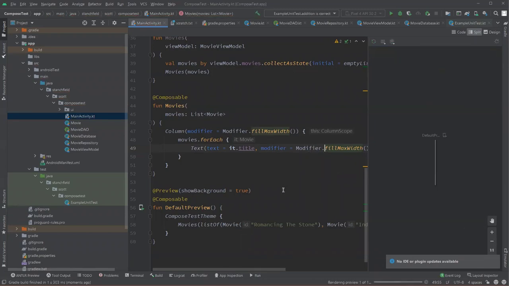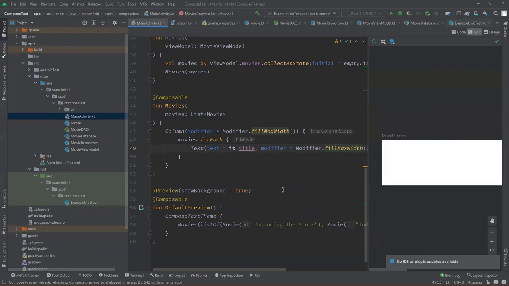Let's see if that'll help. Okay, what did I do wrong here?